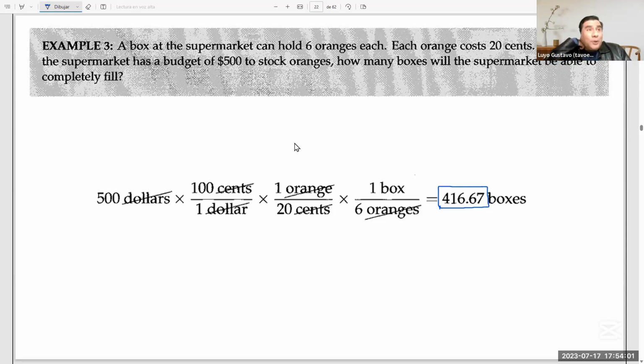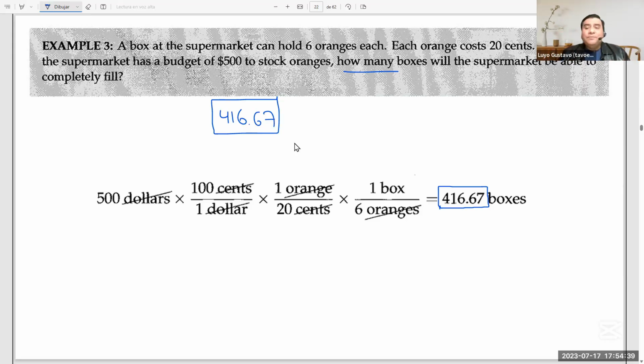Well, we need to provide in our response box exactly this value, okay? Why? You may say, but teacher, how can you say 416.67? Well, it's true that it doesn't look like a possible number of boxes, but here the question doesn't say approximately. It just says how many. So this is the exact number of boxes. If it said approximately, you would say it would be about 417, right? 417, approximately. Okay, that's it.